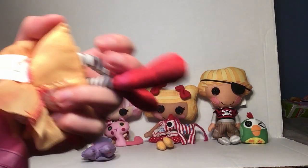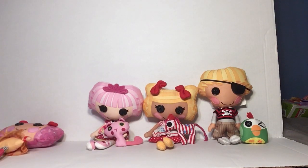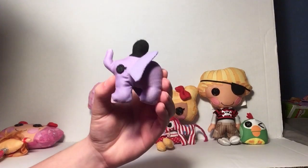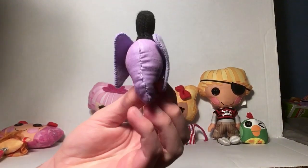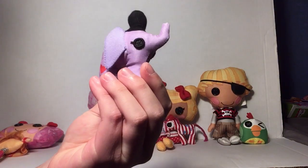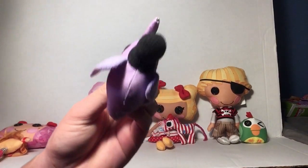Let's show the other side of the tag now. Now let's look at her pet elephant. Her pet elephant is pretty cool. It only has two sides — most of the pets, maybe all of them, were just two-dimensional the way they made them. It has ears right here. It's got stitching, which is nice because they wanted to make these different. And here's the other side — it looks the same. The back side of the elephant has a heart right there, and it's got this cool-looking hat like a ringmaster.